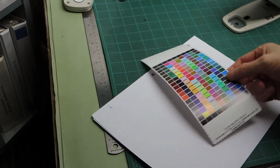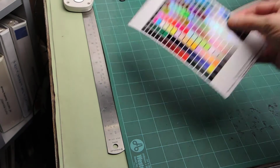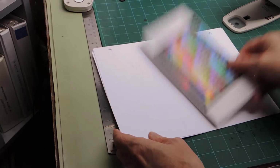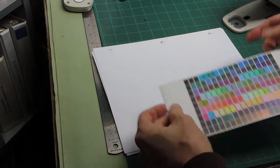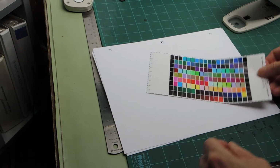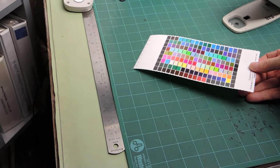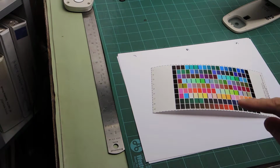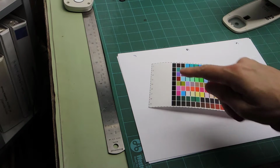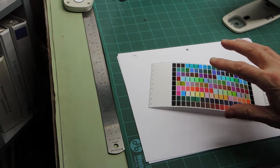As you notice, when I'm measuring, I'm being careful to measure on a white background. It doesn't have to be this particular white. If the paper is thick enough, it shouldn't make a difference whether it's measured on a background of this color, green, or on a background of white. But on the press paper, it makes a difference, especially when the paper is thin. So I don't want to cheat too much.